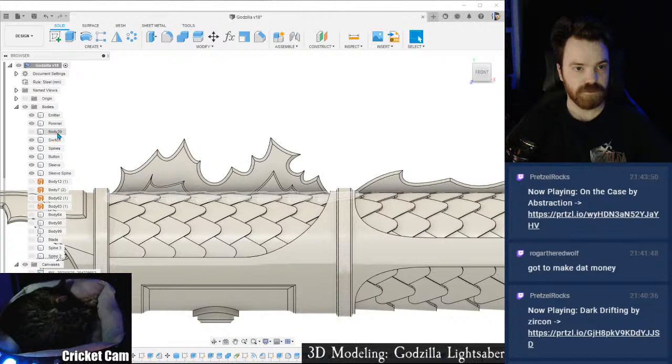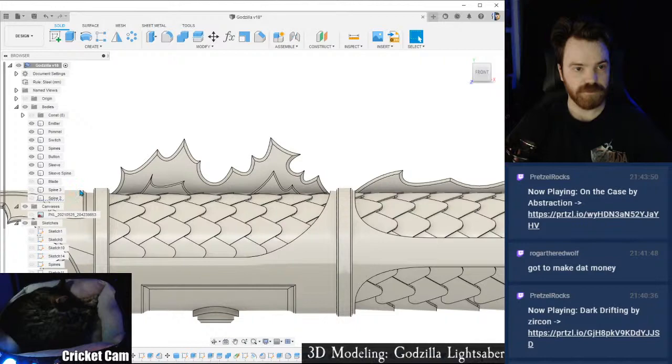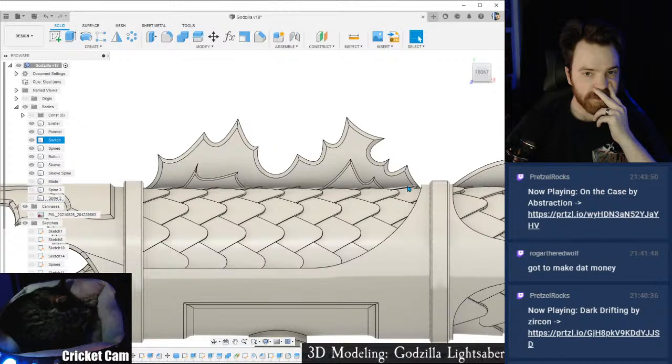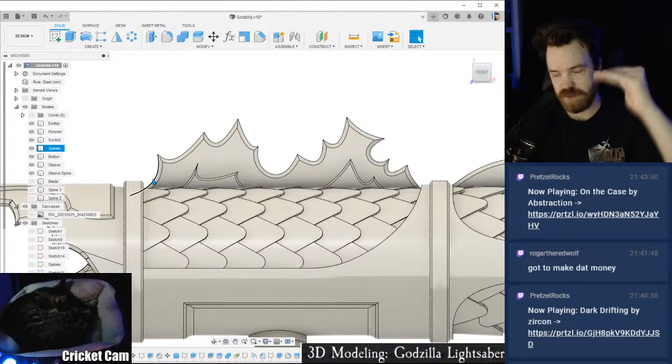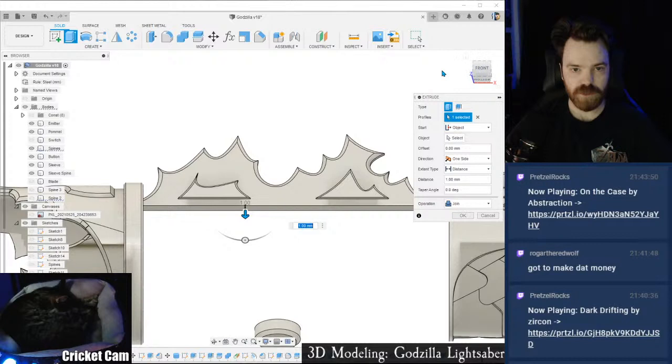All right, and to keep things organized, I'm going to move all the things that I don't need into a separate group folder. Okay. So I need to cut this off at this height and then re-extrude that down so it's straight, so that I can cut into this part. So if I just grab the extrude tool and grab that, I think I can push this up.